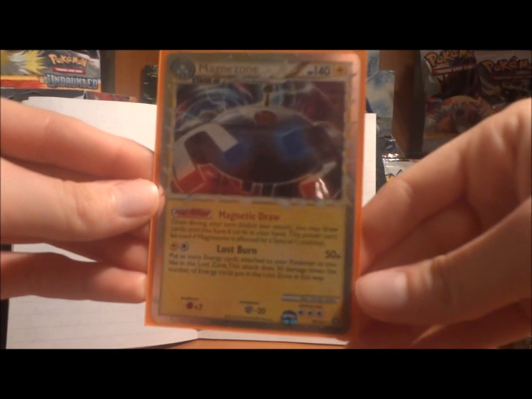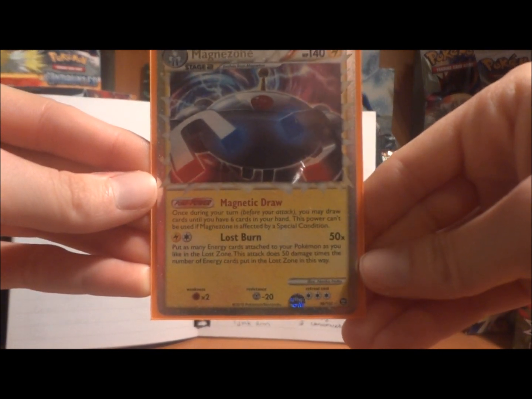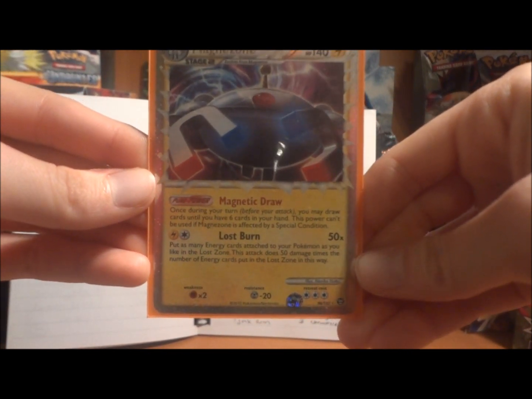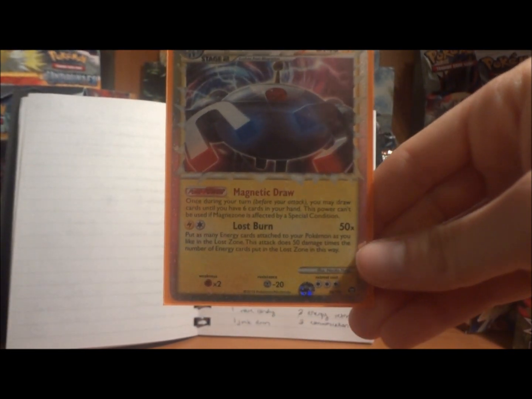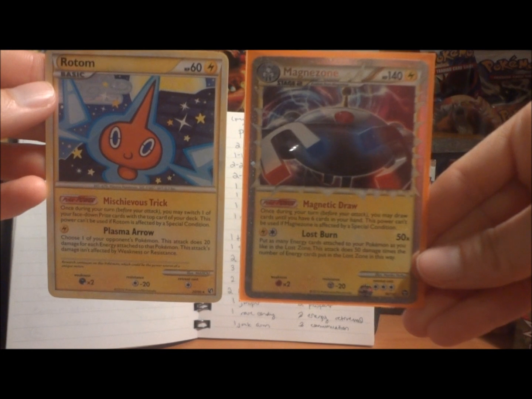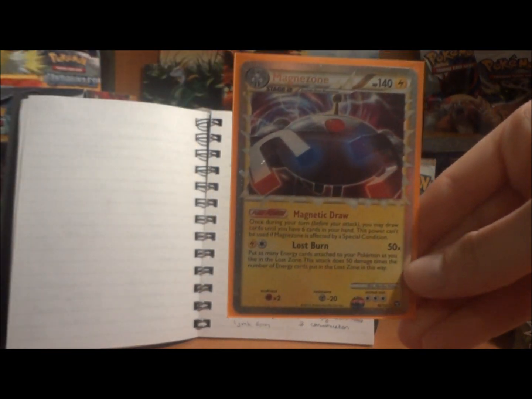You run a 2-1-1 Magnezone. If you're able to trade for one more Magnezone, I would increase that to a 2-1-2, just in case your one Magnezone is knocked out or prized. However, if it is prized, having that Rotom in there to try and get it out would be great.